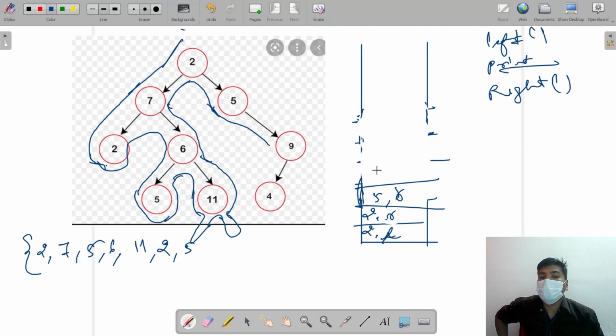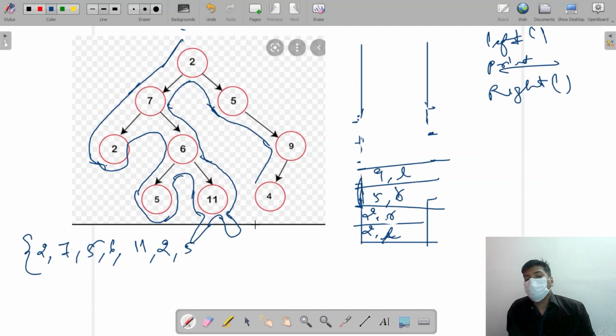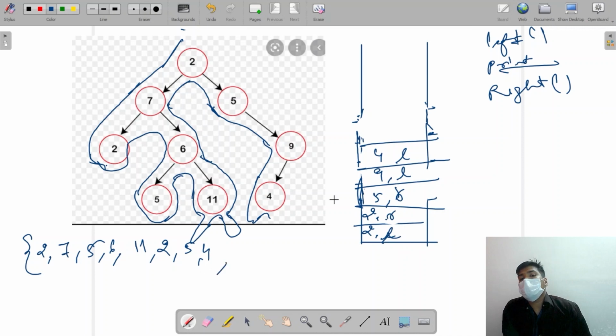After 5's right call, it will come to 9 left. 9 will make its left call. After making its left call, it will say 4 left. Then after 4 left, 4 will be printed, and then the 4 right call will be made. When we make the right call of 4, it will say that I'm done with both my calls.